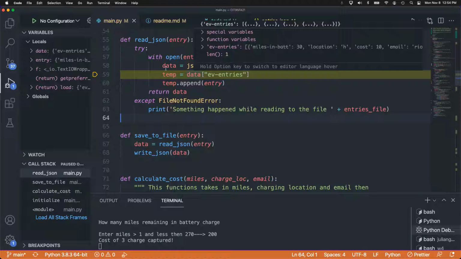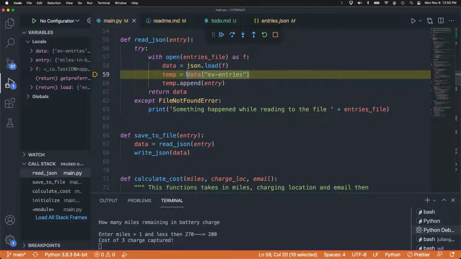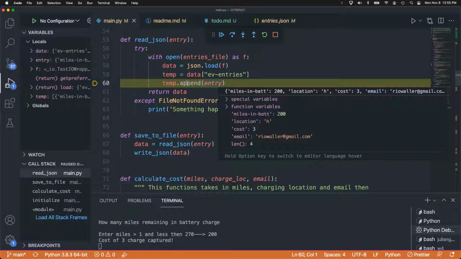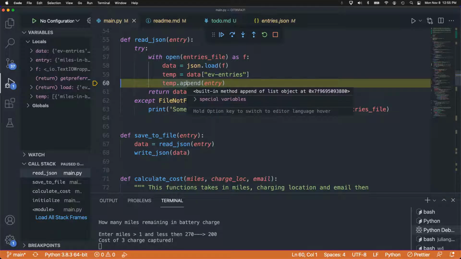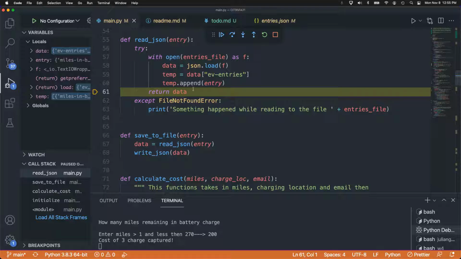So now what I've done is I've pointed to the data that came back, and I said I only want everything coming in from the EV entries. This is where, after I was done, I realized I could have done this so much easier, but that's often what happens. So let's just keep going. Now I'm just going to call a simple append, because remember that each entry is an entry in the list, so it's an append, and I've made a temporary reference just to the EV entries. Good. And now if there's an error, it throws it. Otherwise, I'm going to return the data.